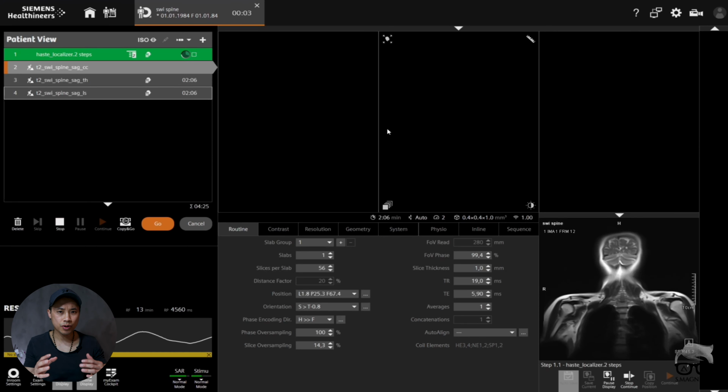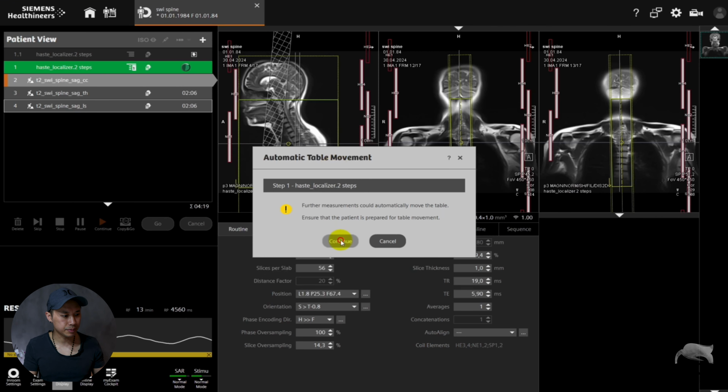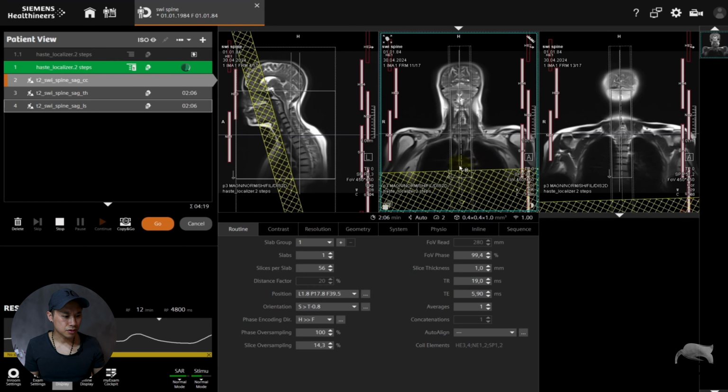First, I'm just going to show you how I position it, and then I'm going to share some of the parameters so you can adapt this to your scanner. You can see I'm trying to cover the cervical spine and then have a saturation band at the anterior part. I'm just going to do a positioning in the coronal plane as well.